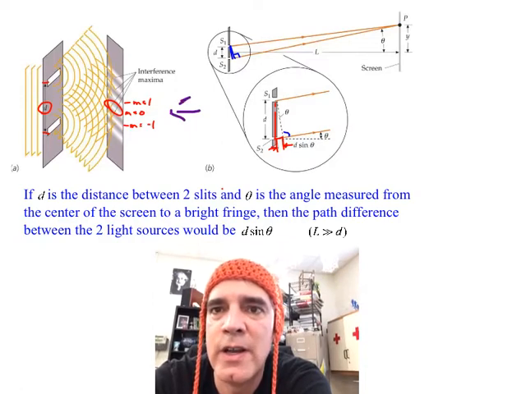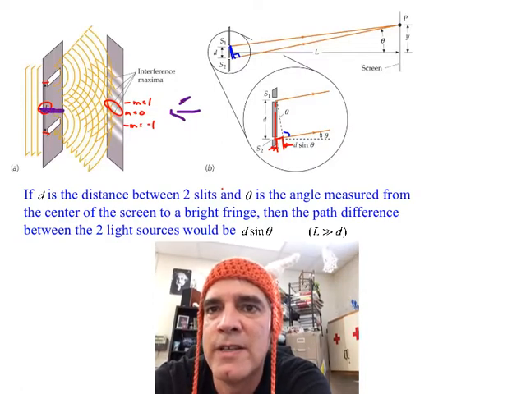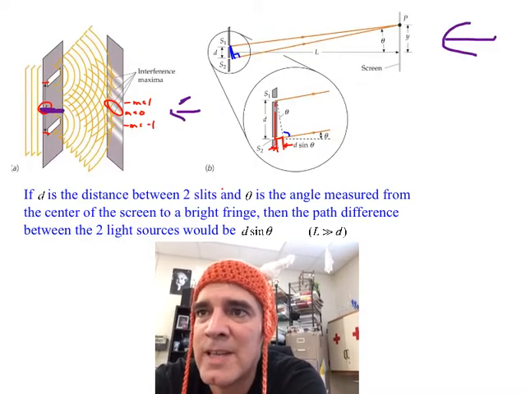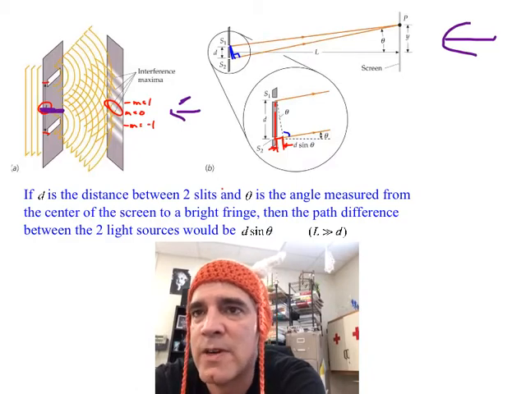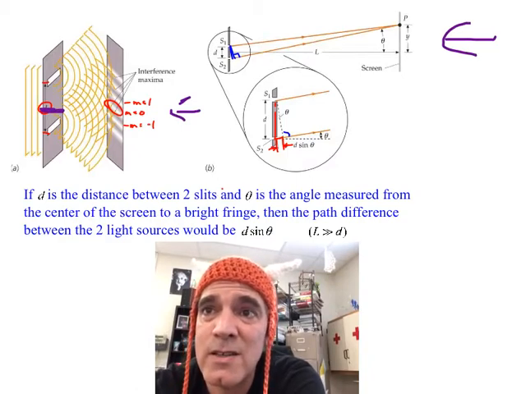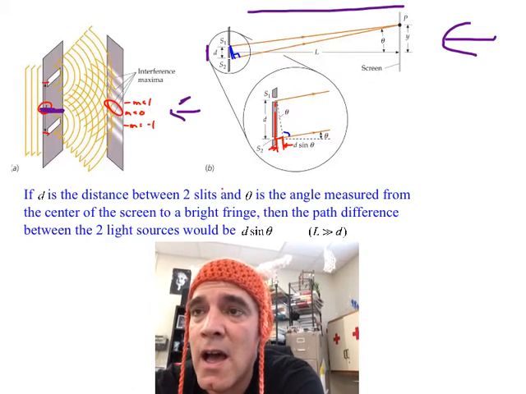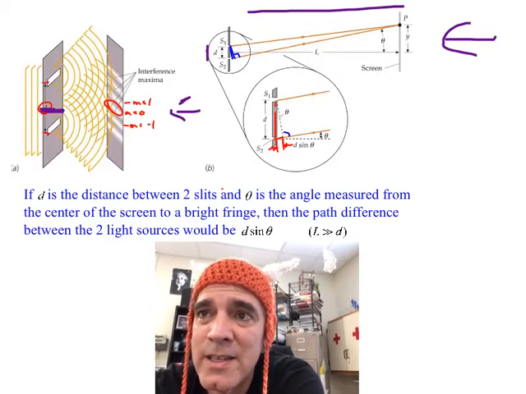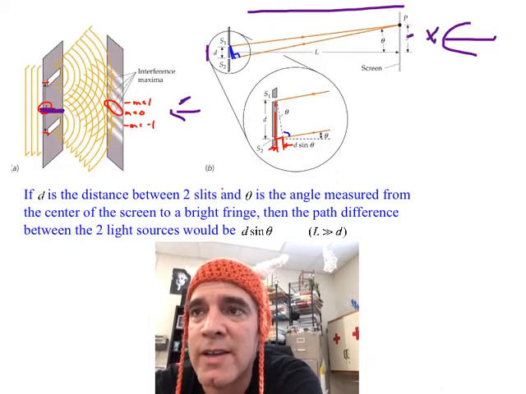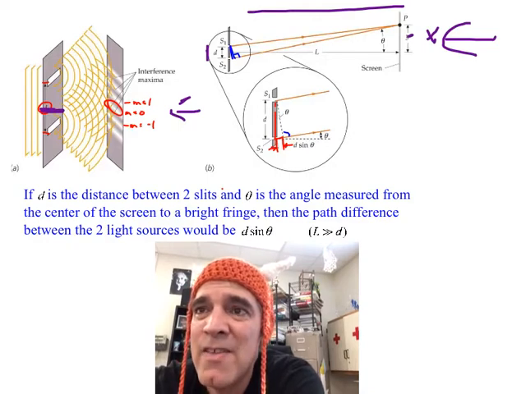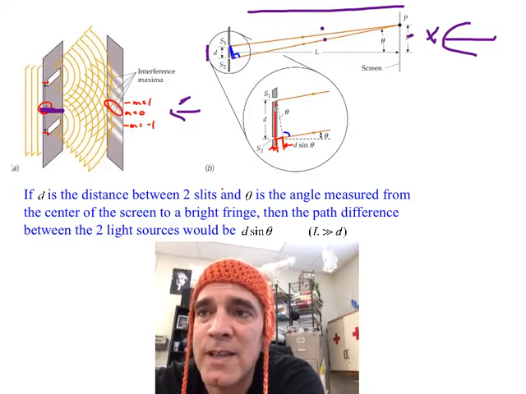The 0 is directly across from the center of our two slits. If we go up 1, it's 1, down it's negative 1, etc. This is showing me a little close-up of what's happening. Notice they're defining some things for us. D is the distance between my slits, right there. L is the length to the screen. Y is the distance up from straight across. Now, AP actually uses X there, so you should do X. And P is the point that we're talking about. And these two are our two different path lengths there.